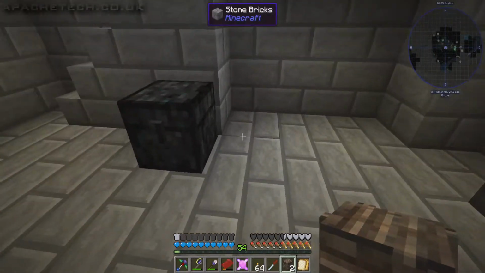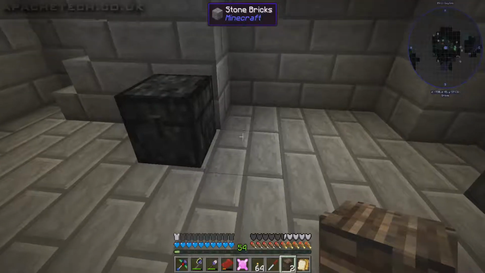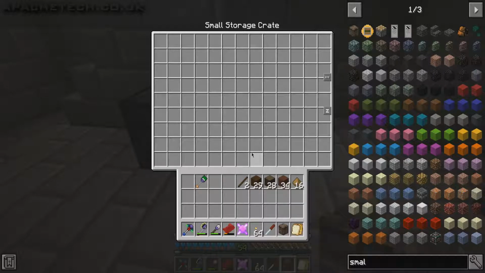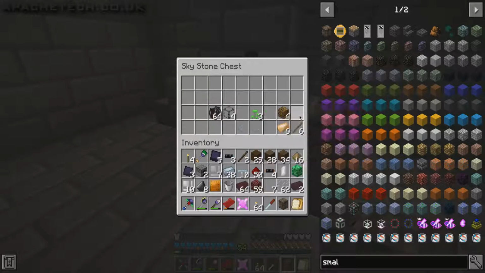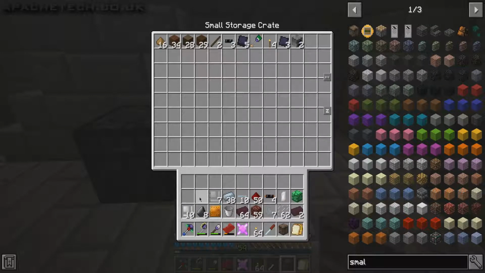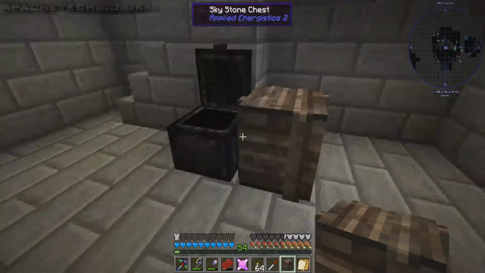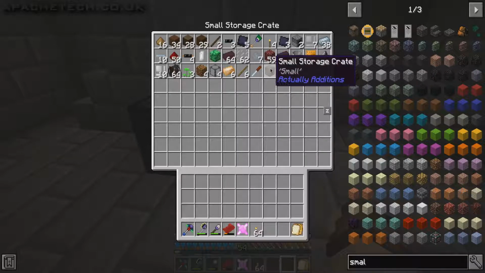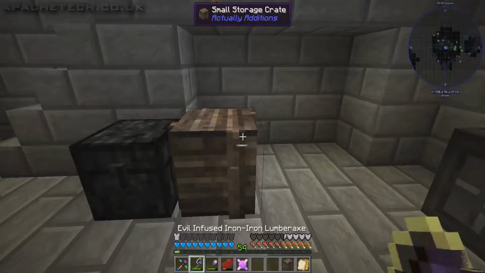And when they say small, it's in inverted commas for a reason, in apostrophes for a reason, or speech marks for a reason, because they're actually really huge. So we can take all of this stuff out of here, and we can throw it into here, and throw everything into here, and then all of this stuff as well. All of that stuff can go in. I think, yes, you can put small storage crates inside of small storage crates as well, but we're not going to. We're going to keep that one out. And then we can pick it up with this.